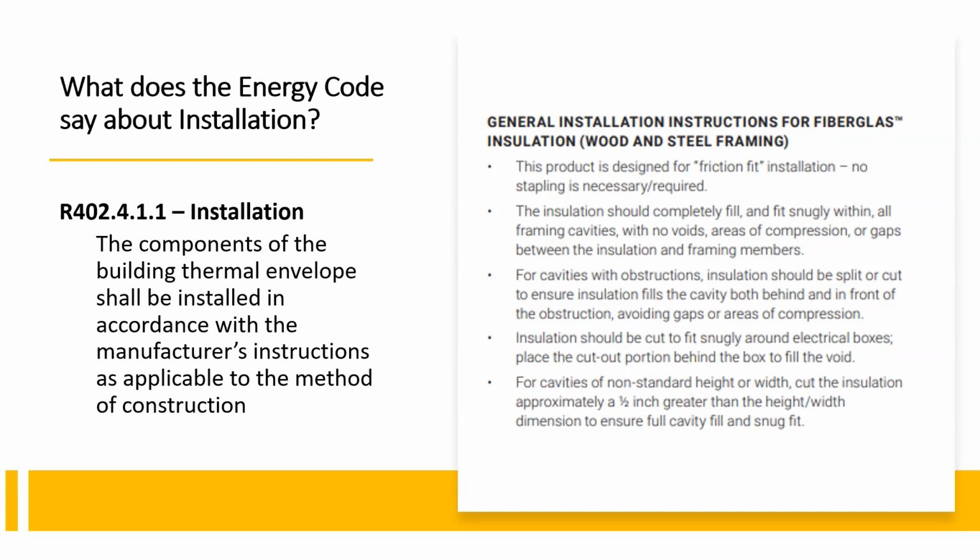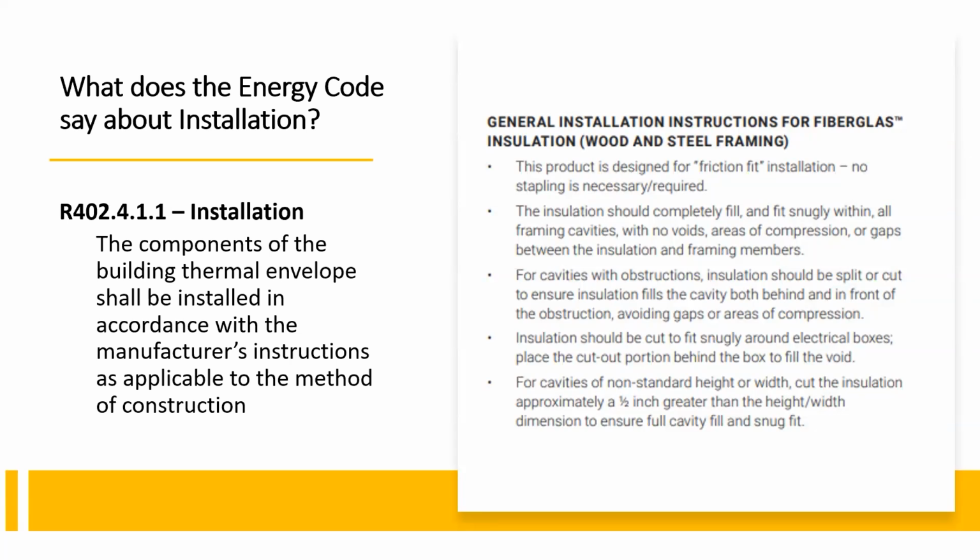So the product is designed to friction fit. No stapling is necessary. The insulation should completely fit snugly within all framing cavities with no voids, areas of compression, or gaps between insulation and framing members. That is Grade 1 defined right there. For cavities with obstructions, insulation should be split or cut to ensure insulation fills the cavity both behind and in front of the obstruction, avoiding gaps or areas of compression.